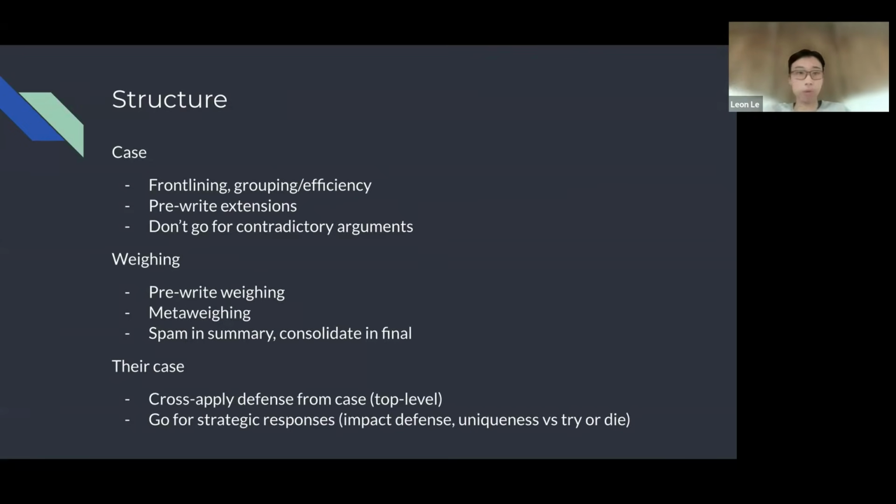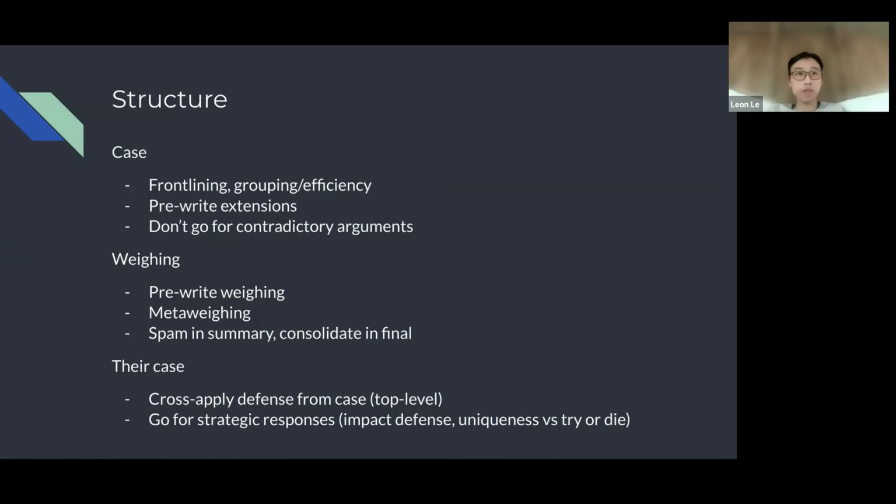I think that everyone should be pre-writing their extensions, especially in tech policy debates, because a lot of judges in PF especially just view extensions as a yes-no question, meaning that you can spread the same extension every time, and judges will be like, "Oh yeah, I heard that. Okay, extension check mark," and then you're done. So you should pre-write your extension and just read it at the top so that you don't forget.